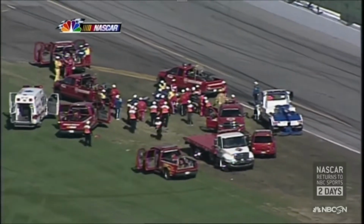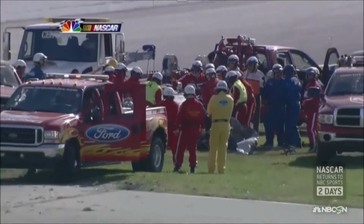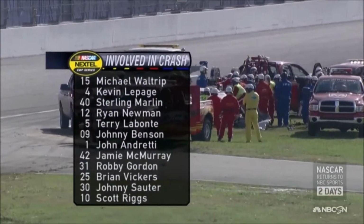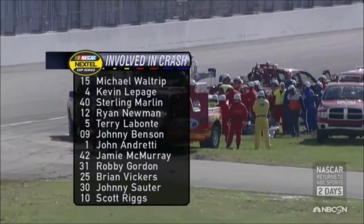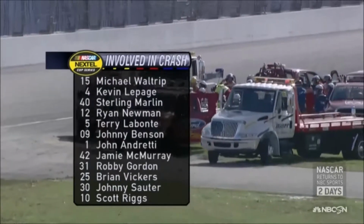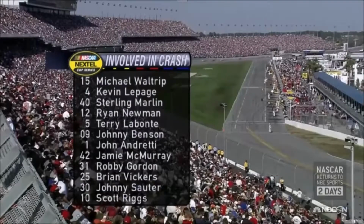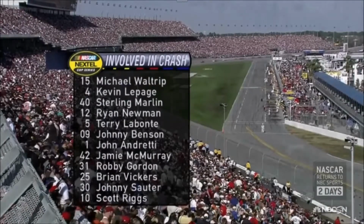Again, though, the report from NASCAR is that he is talking to the rescue workers there. And a big list. Wow. Man, involved in this accident. Well, we talked about earlier, it's not if, it's when. So in this case, the big wreck happened at lap 72 of the 200 scheduled in today's Daytona 500-mile race. And the defending 500 winner played an unfortunate starring role.